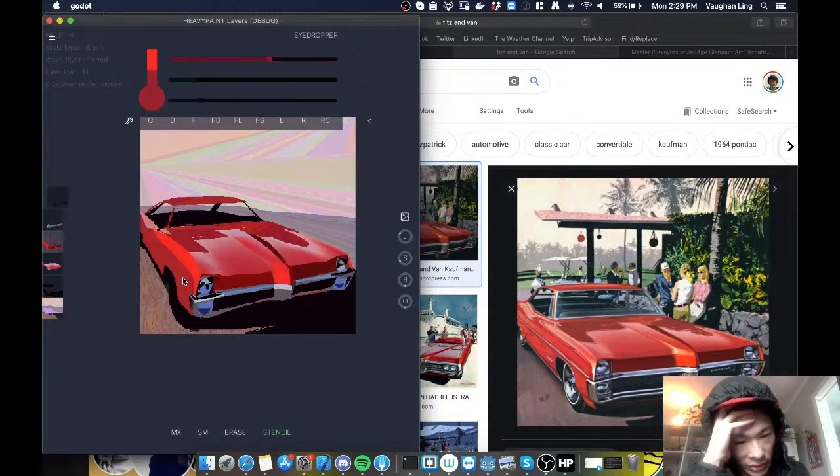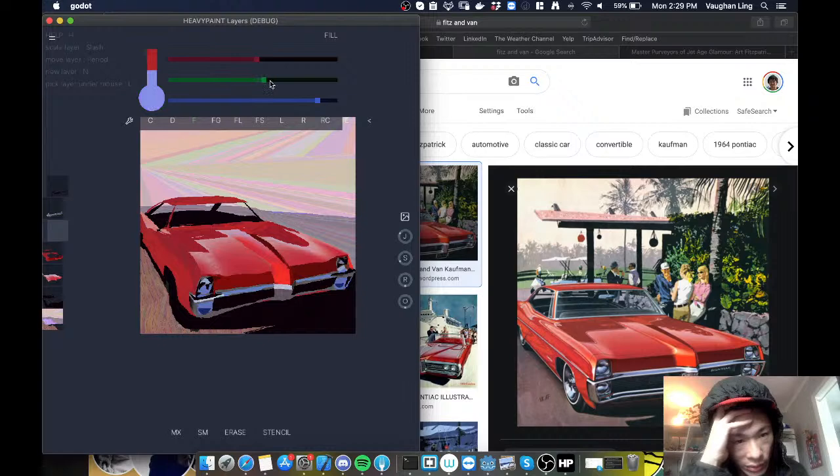Let me just make this all sort of one color for now. And then new layer, clip it. Oh shit.